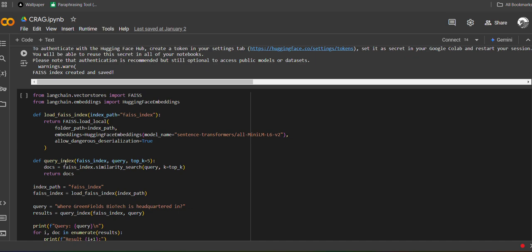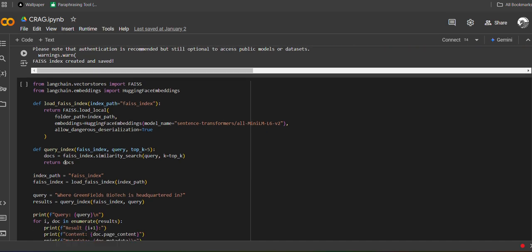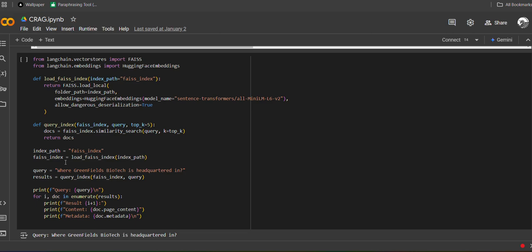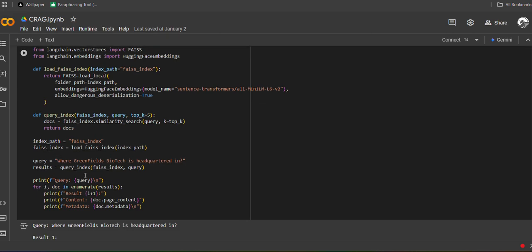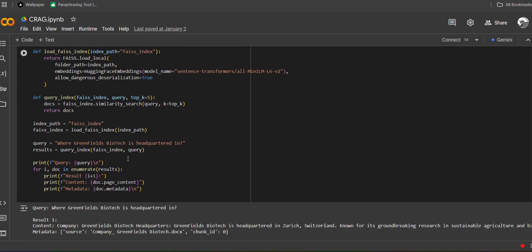Here we'll pass the FAISS index and the query that the user has sent, and we will perform the similarity search operation, and it will generate the top five results. Then the content we have displayed.